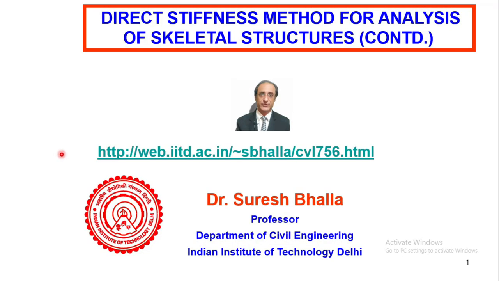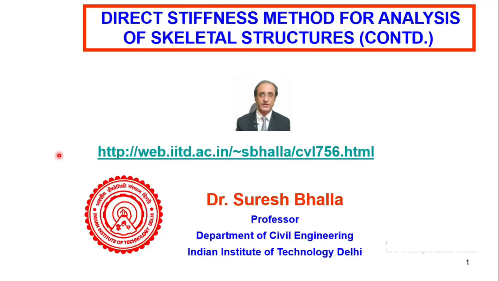So far we have done a very rigorous study of the direct stiffness approach in 2D structures as well as 3D structures, and we have derived some basic formulations. However, we have made some simplifying assumptions also, such as all the supports are fixed only. We have also made the assumption that all members are prismatic, and also that the floor slab, if it's present, does not offer any stiffness in the lateral direction. Its role is only for vertical load distribution.